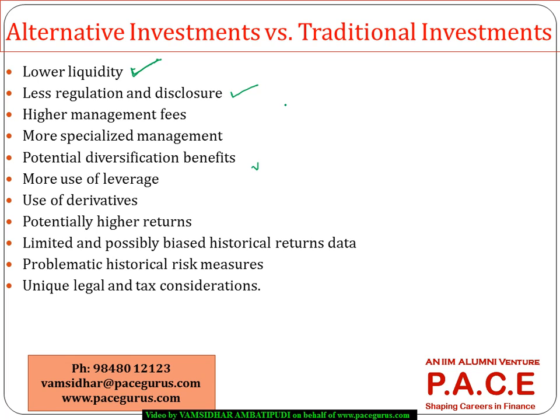There are not many regulations and disclosures for many of these markets. Even today, there is a lot of unorganized market in many of these alternative investments. A lot of real estate is going in an unorganized manner, and a lot of commodity transactions happen in an unorganized manner, but most stock transactions happen only on the exchange. And for some tools like hedge funds, there is no solid regulation, no regulatory body.